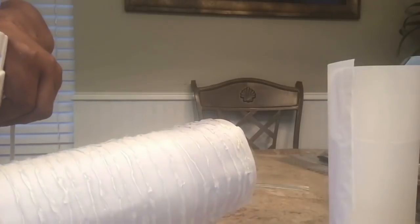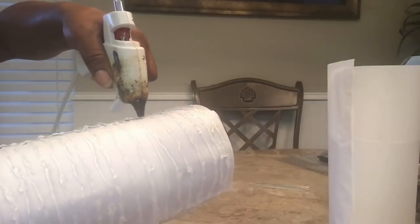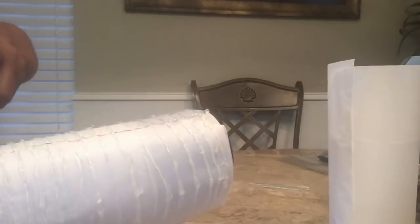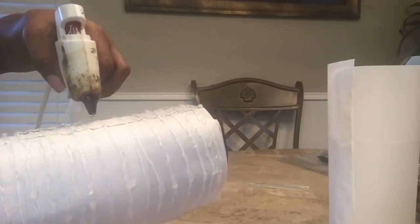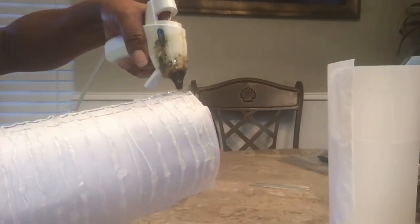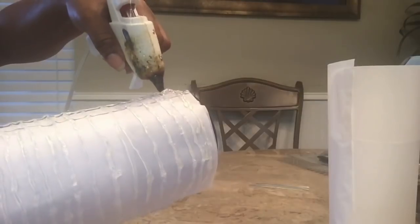I think that's fairly good and now I want to start the pattern. You start from the top, draw your line all the way down. That's what you're going to do all the way around — just make lines. Same concept: if it's too thin, go back and thicken it up, because you do want it to be thick. Not extremely thick, but thick and connected. Make sure whatever you're doing, you're connecting. I'm going to do that all the way around and I'll be back.